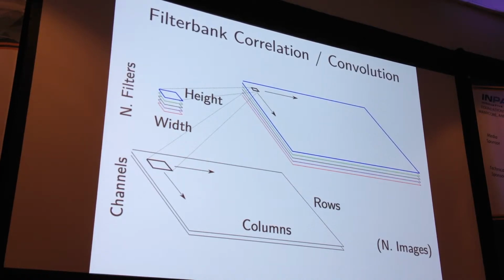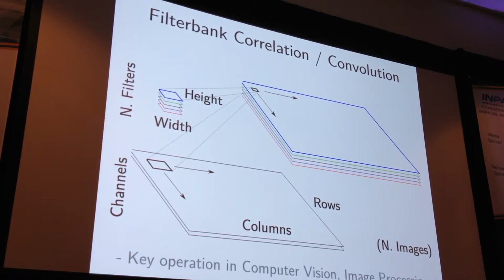So to validate this idea, we did go up to a problem that has more than one dimension. So this was the motivating example that we began this work on: computer vision and image processing, where filter bank correlation and convolution are very important bottlenecks. So they aren't really addressed by cuBLAS or any of the other libraries that NVIDIA provides. So practitioners have to kind of hack their own things together.